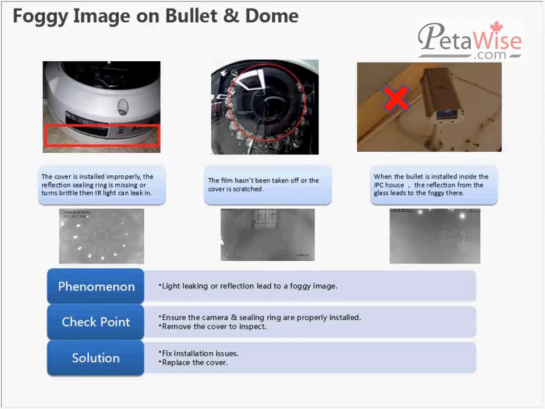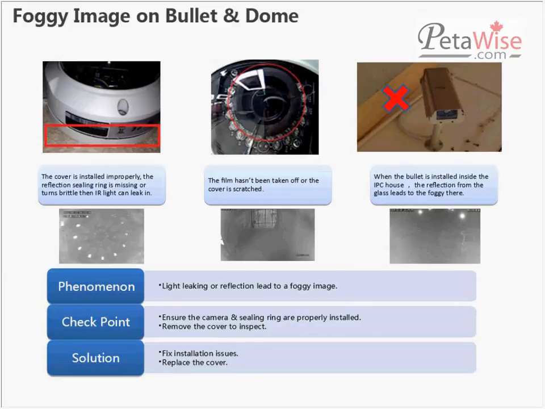So when the cameras are installed, of course, there's a rubber ceiling ring on the inside there, and that's going to control the wash back from infrared light so it doesn't get into the actual lens of the camera. You get these cloudy images when you don't have this installed correctly. So if you're getting this sort of image, probably the first thing to check is that that's installed properly, everything's set up good there, it's properly sealed in. And of course, make sure there's no scratches on the dome as well.